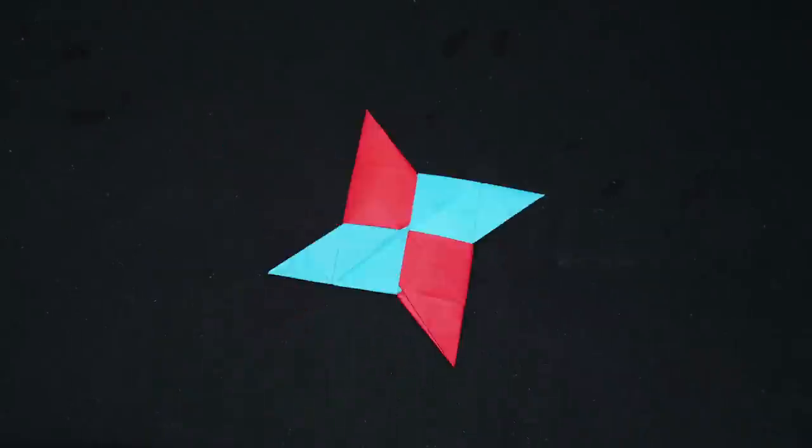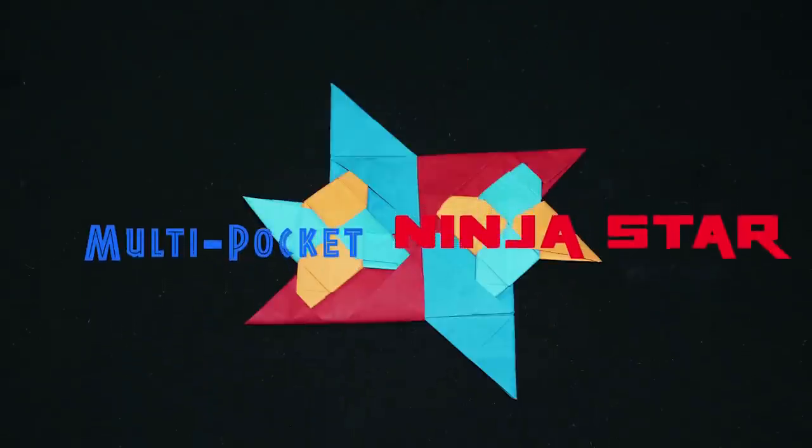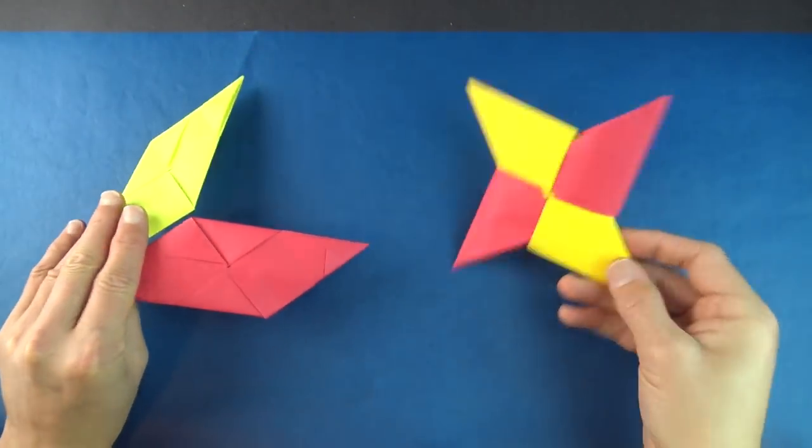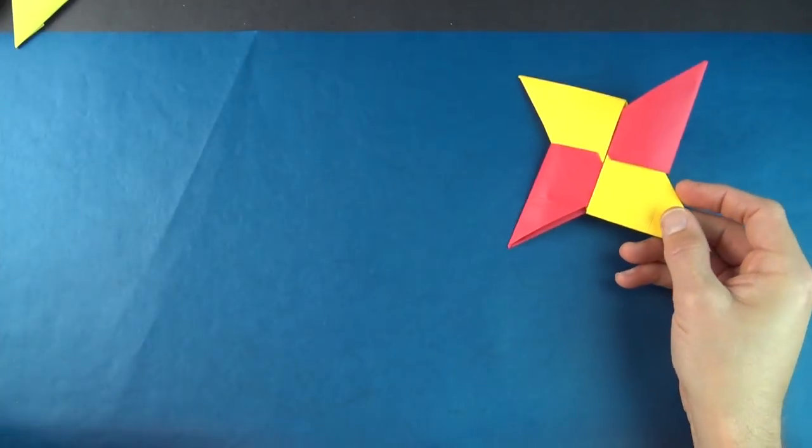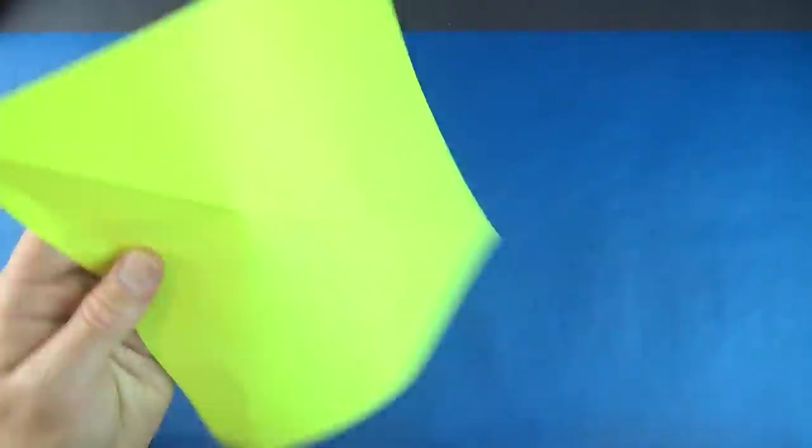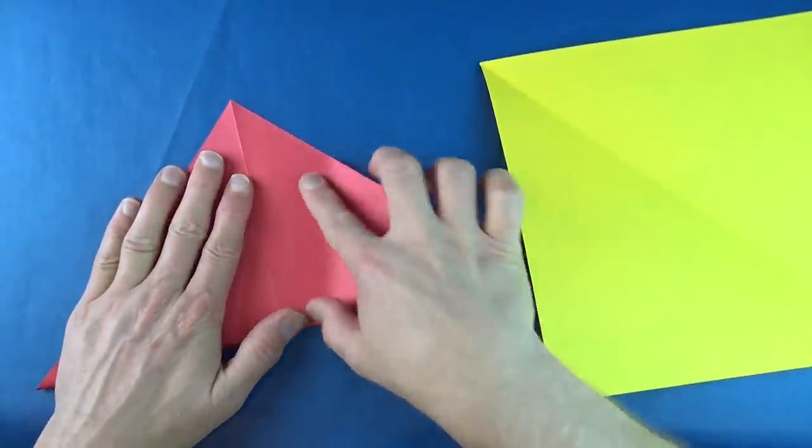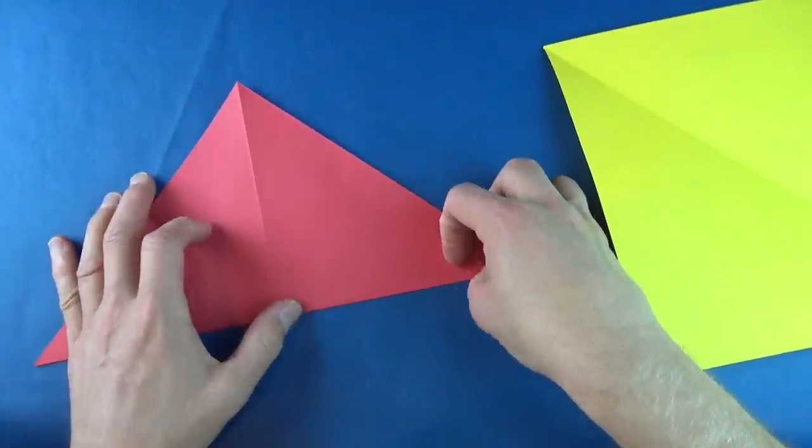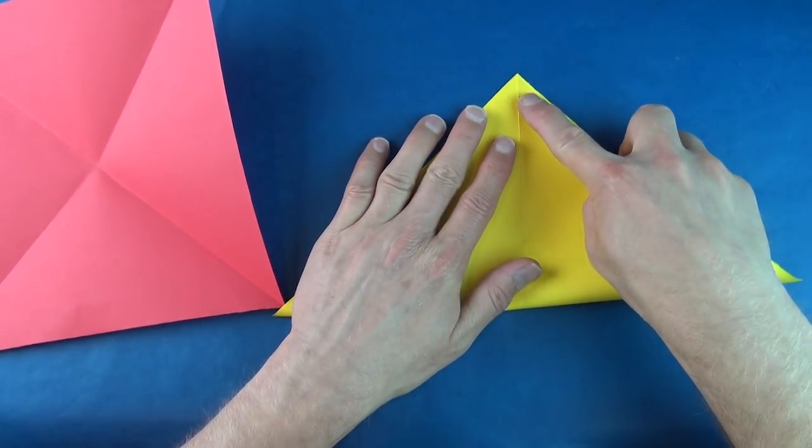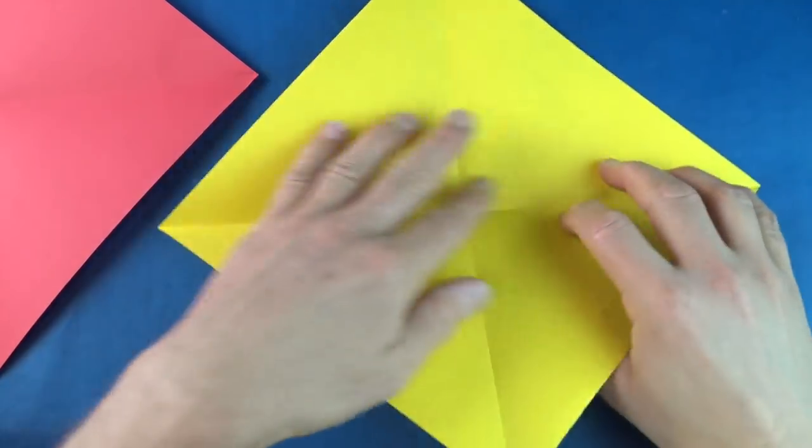The multi-pocket ninja star. Now for the best flying parallelogram flickers and the best flying four-pointed ninja star, I recommend using printer paper cut square. Now fold each square diagonally in half and unfold.